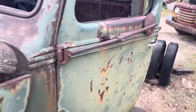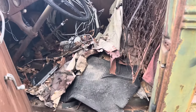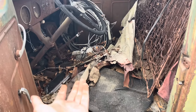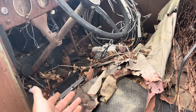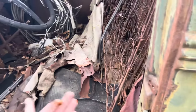On the interior though, we ain't got much to show you because we're missing a seat. It did come with some highline wire and what's left of a motor. The old jiggle stick is stuck in gear, so we'll have to address that, take the top of the transmission off. And also the rear wheels are locked up, but I believe that's because the jiggle stick is stuck in gear and the motor's locked up solid.